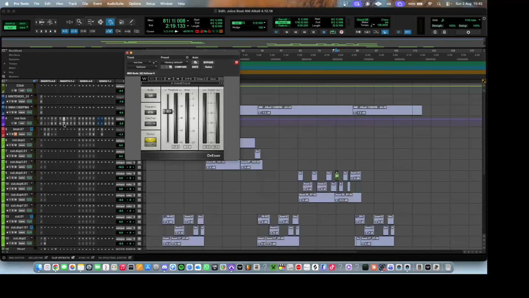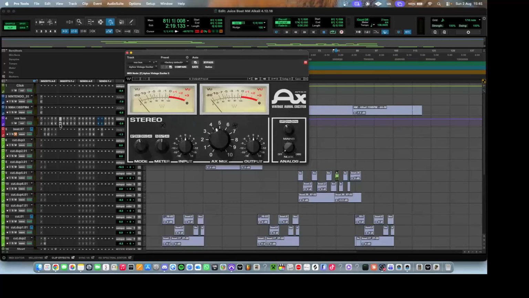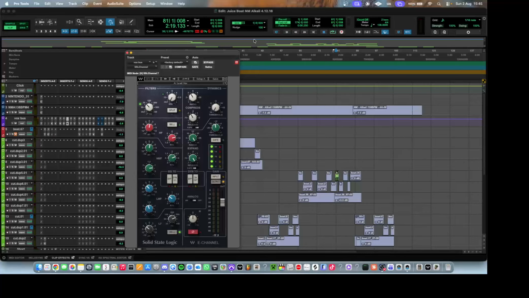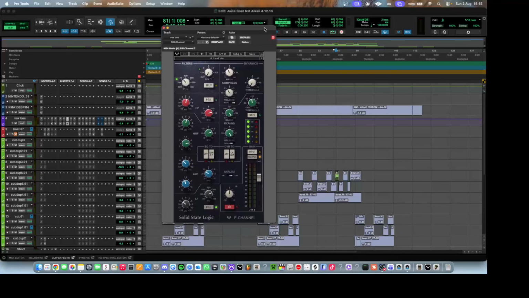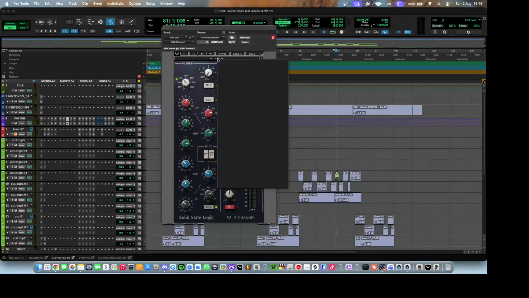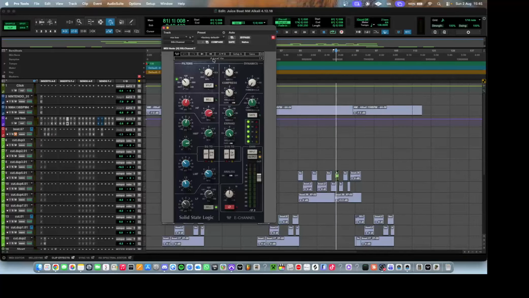And you got a basic de-esser, Waves, simple, simple, simple. This might have added some extra harshness in the high end, so it's just dealing with that. And then you got the classic SSL channel. I don't know if you can hear the dog. The classic SSL channel, which is on every lead vocal. And bollocks, it's all changed, hasn't it?